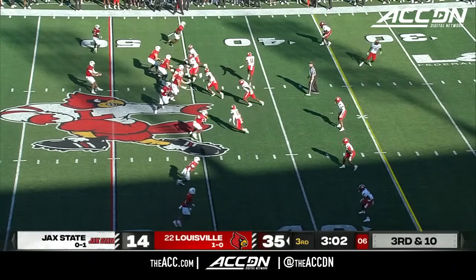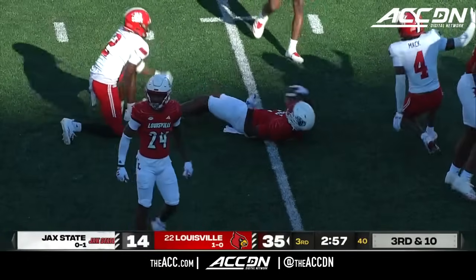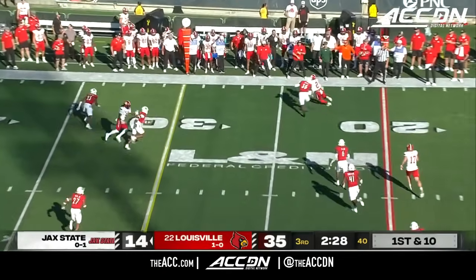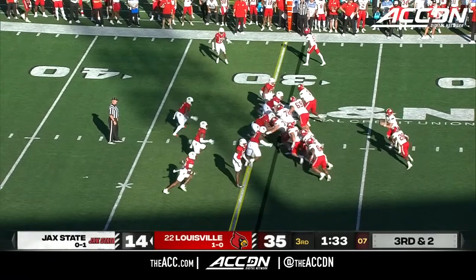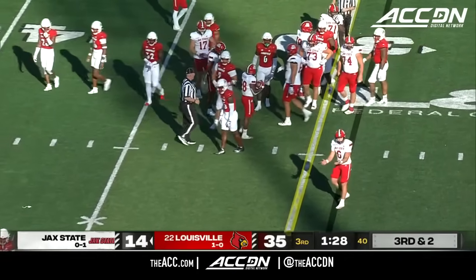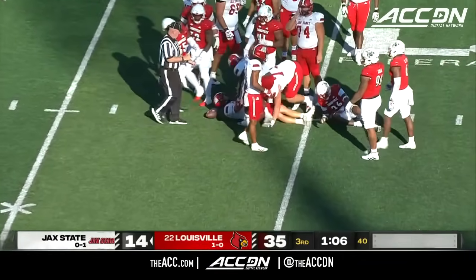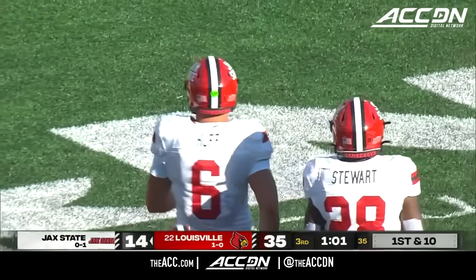They're mixing it up really well. Pass comes to Ja'Cory Brooks. Build a whole new team these days. Huff to the far side to Michael Petway. Trey Stewart took the handoff, but he hit the ground on fourth and short. It's kept by Tyler Huff, and he does get the first down. Ran the same play. Huff just lets him go by, and then he said, I'm going to take it on my own.